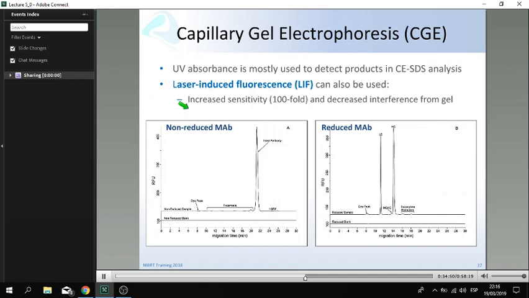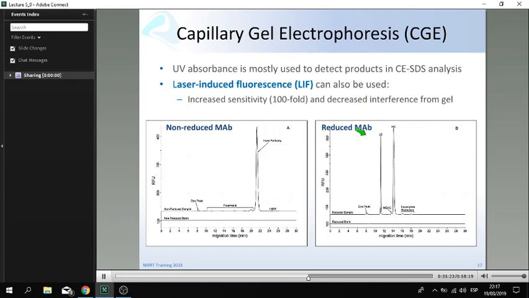So if we analyze non-reduced monoclonal antibody, so remember that's the monoclonal antibody in which disulfide bonds are not broken, what we see is our main peak is just our intact antibody. But if we, for example, have any kind of impurities, we will see little impurities here. Okay, so this one is pretty pure, so we don't see impurities. We are only seeing intact antibody as we are expecting. But if we got any degradation of our product, we would see it here as little peaks.